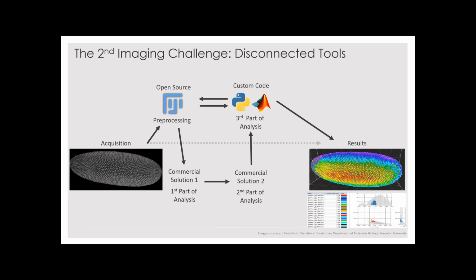What we see is most times people have to start in one solution, let's say open source for the sake of the example, to do some portion of their post-acquisition processing, then move into another software in a different environment. Maybe it's a commercial solution available to you. Maybe it's custom code, something else. Do a portion of their analysis, move into another environment. And often this process even cycles back multiple times before you can get to your results. And it ends up being very laborious and time intensive.